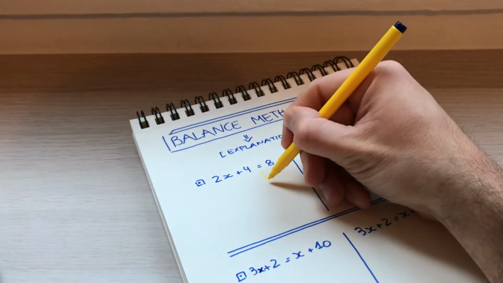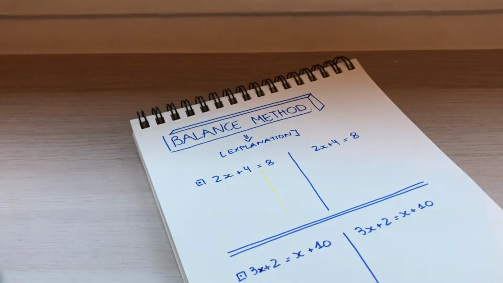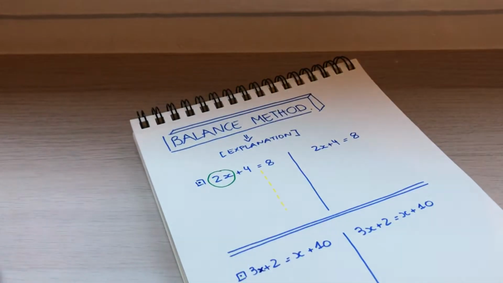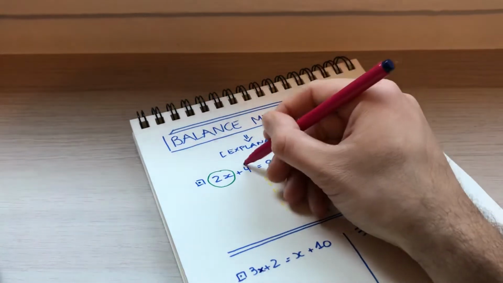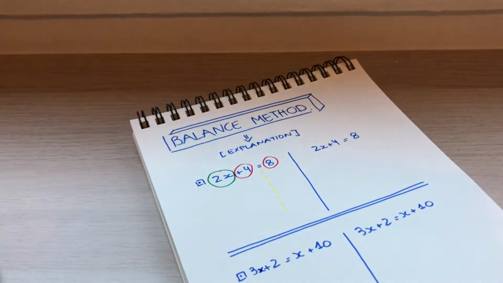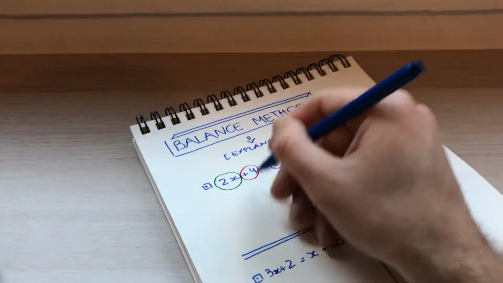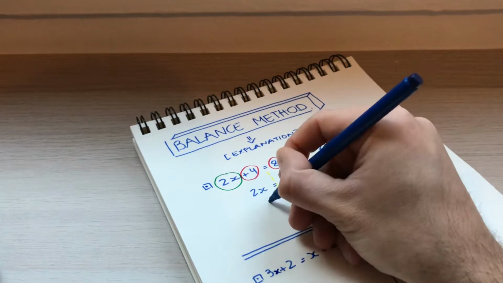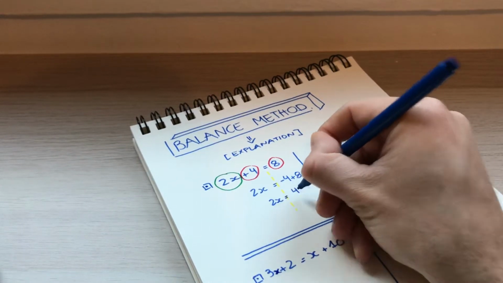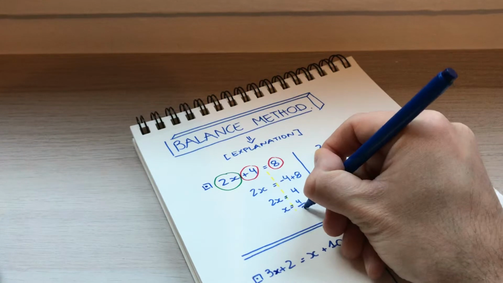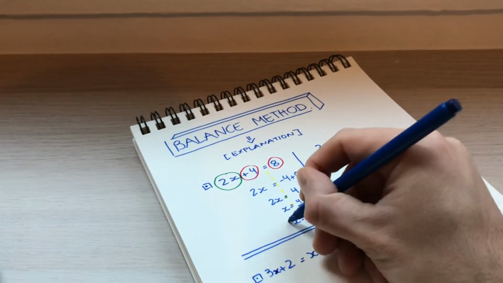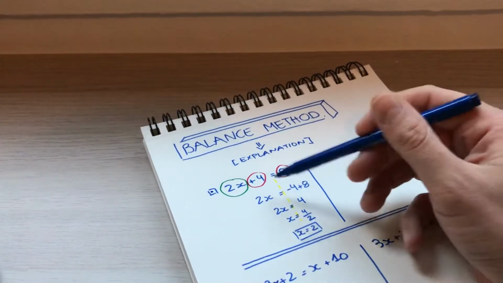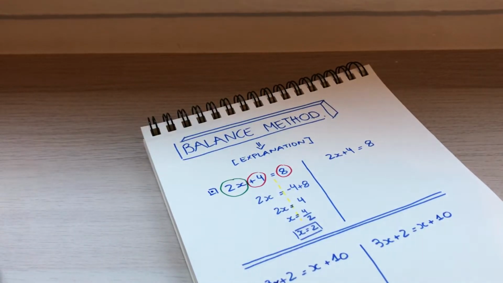So we're going to solve this first equation on the left just using the method that we know. We have done this many times, so I'm going to do it again. The aim is just having the x's on one side and the numbers on the other one. So in this one we can do this. And the solution is 2. And this is the solution of the equation, so we have been using the method that we know.